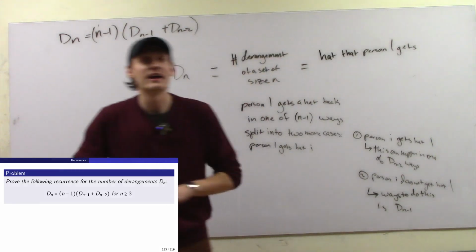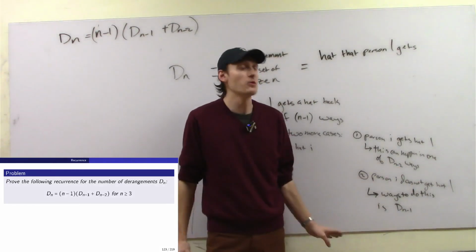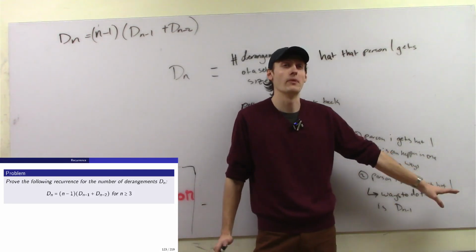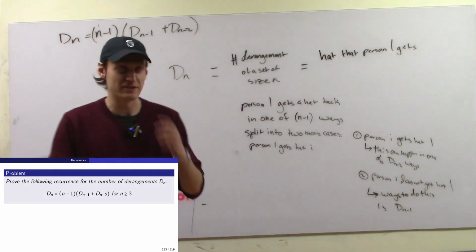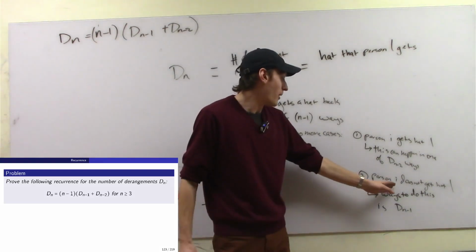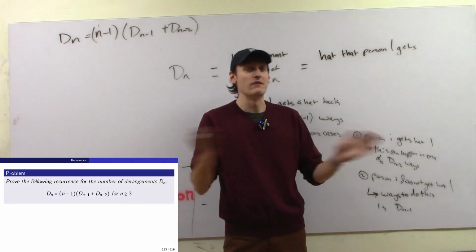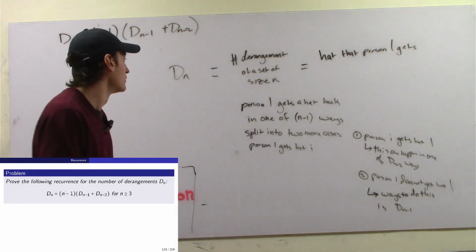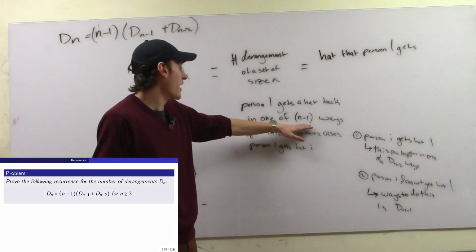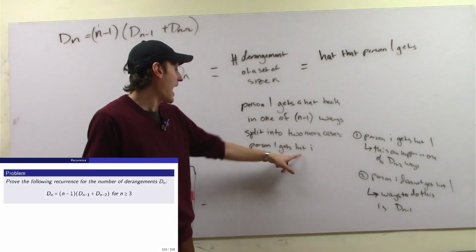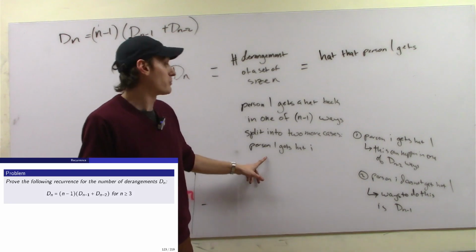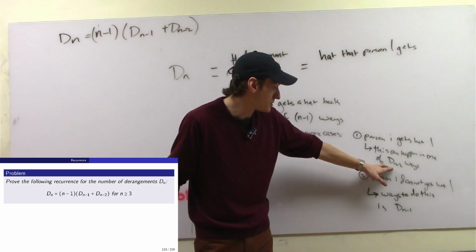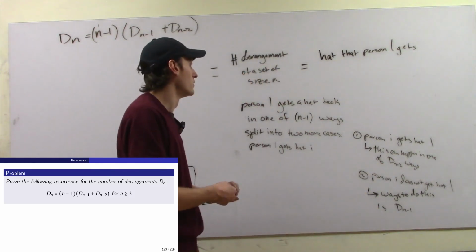And the idea is that all of the n minus 2 other people can't get their hats back, and person 1 can't get hat 1 back. This is very, very similar in flavor. In fact, it's exactly the same as, because their hat has been removed, you have n minus 1 people and not being able to return their hat to them. So corresponding, we have n minus 1 ways to pick a hat to give to person 1, and we're going to multiply that by the number of ways that we can complete the derangement, which is d sub n minus 2 times d sub n minus 1.